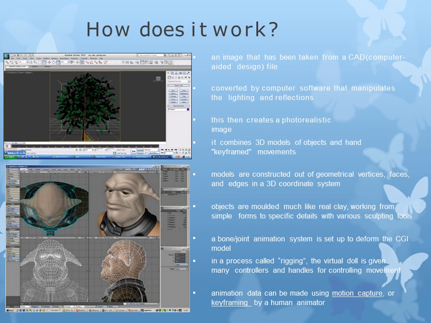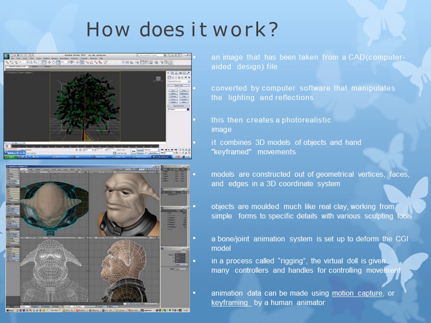After that, the objects are molded much like real clay, working from simple form to specific details with various sculpting tools. Then finally, the animation system is set up to deform the CGI model.